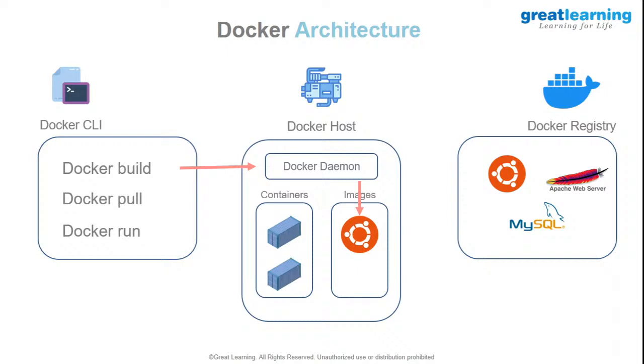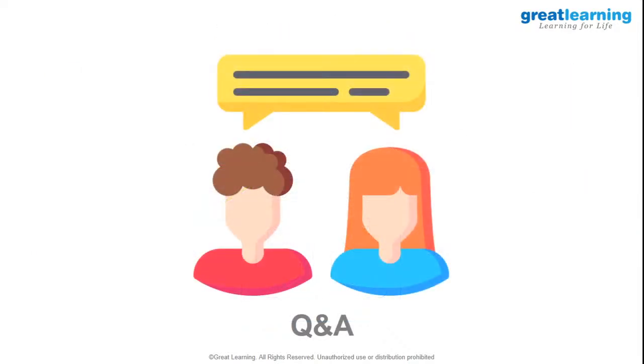Then there's the docker pull command. It basically tells the daemon, I want an image from the Docker registry, and then you can pull it from the registry. So let's say you're pulling an Apache web server, then that Apache web server will be pulled to your local host. And then you have the docker run command, which will basically tell the daemon to run an image, so it will run the image to create a container. So this is basically the whole life cycle and how commands work when you're working with Docker. All right, guys, go ahead and ask me any questions if you have. I'll check them in the chat and answer them.